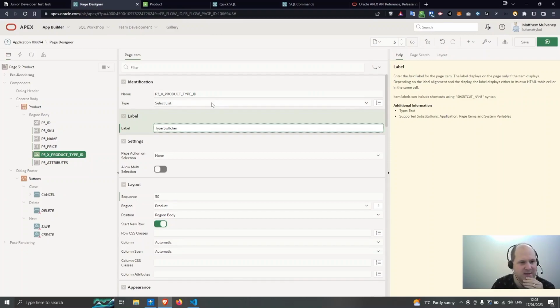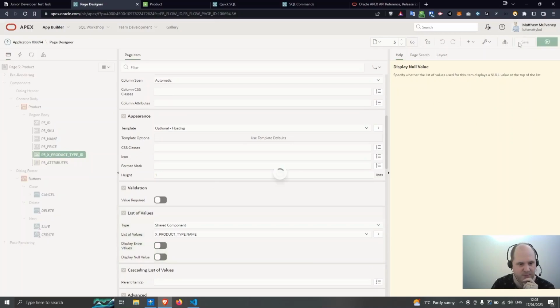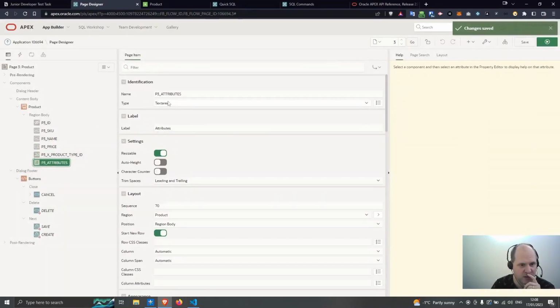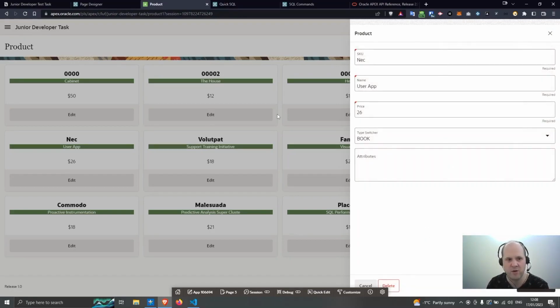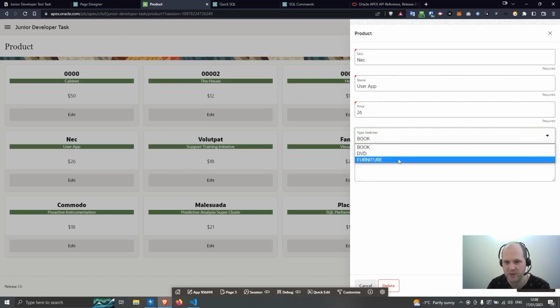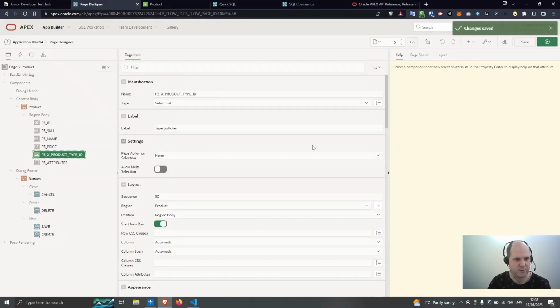That's a select list. Let's take away the nulls, basically. Attributes. Let's just keep that there for now. So refresh the page by reloading frame, which you can do easily in Chrome or Brave, which I'm using here. So I've got the SKU, the name, the price, the switcher. That looks okay. These are uppercase. I don't like that.